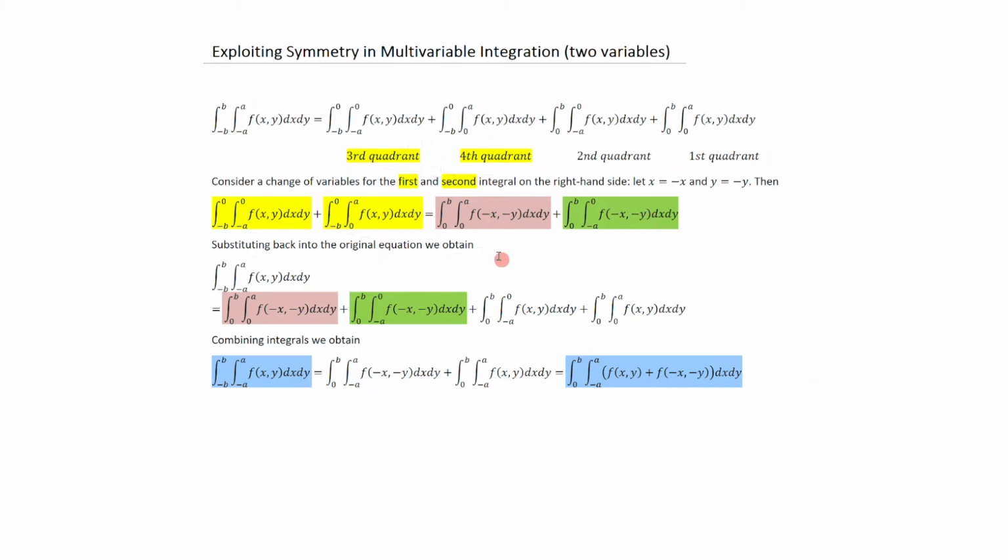So we substitute back into the original expression. So these two terms are now replaced by these two, but we retain the last two, which are the ones you see here, add them together, and combine the integrals. So in this case, you'll notice that you've got 0, you've got b is common to all, but you have a positive a, minus a, a positive a, and a minus a. So when you combine the two, you'll end up with an expression from minus a to a, from 0 to b, of this.